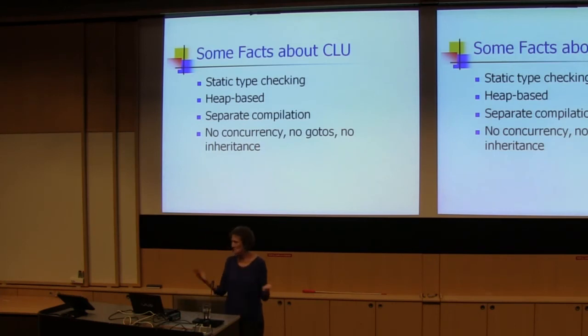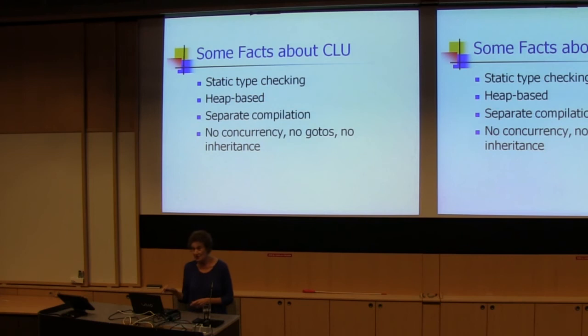Heap-based, well, Lisp is heap-based. This was a very controversial decision at the time because those were the days of ALGOL 60 and the academic languages were following that track, and there was a lot of discussion about pointers are evil and so forth. Okay, it turned out to be a very important decision.